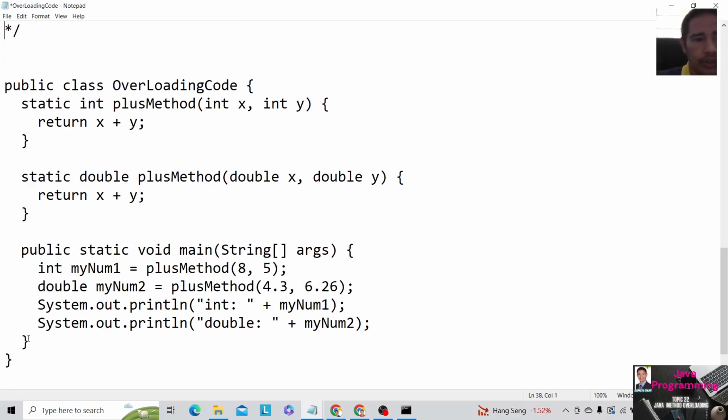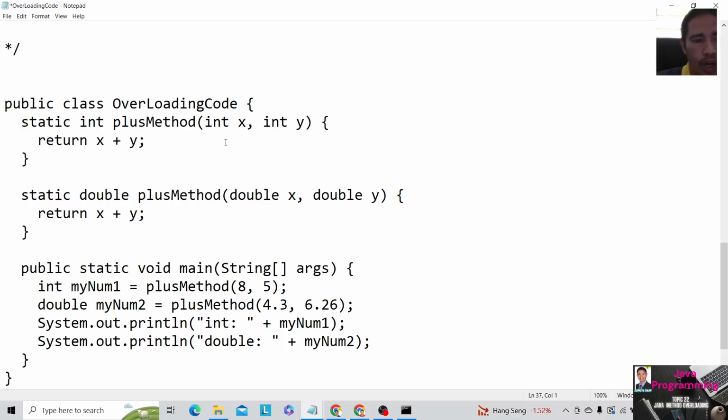As you can see in our next program, we only have one method. In our previous example, we had two methods: the plus method for the int, and the method for the double. What we do in overloading is have one name, plus method, where one takes int and the other takes double.